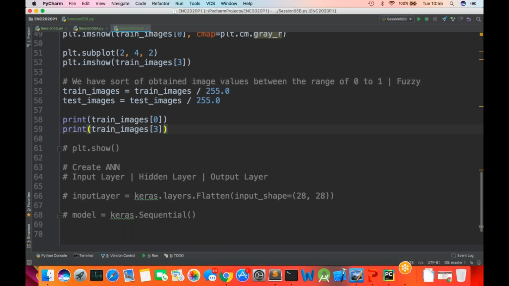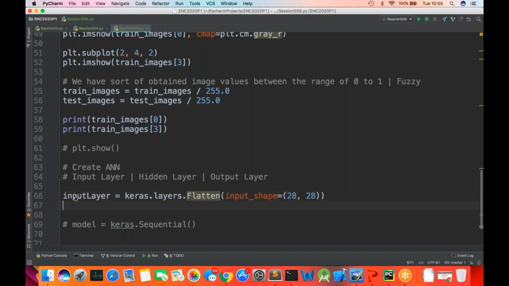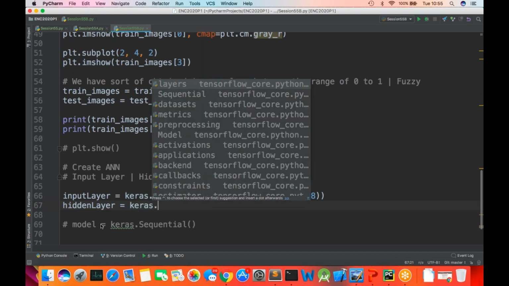Now the flattened layer is the very first layer. We call it the input layer, right? So this is my input layer, the flattened layer. Then I'm going to have this hidden layer, which is going to be Keras dot layers dot Dense.